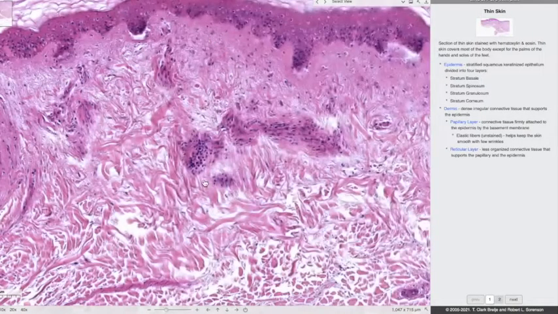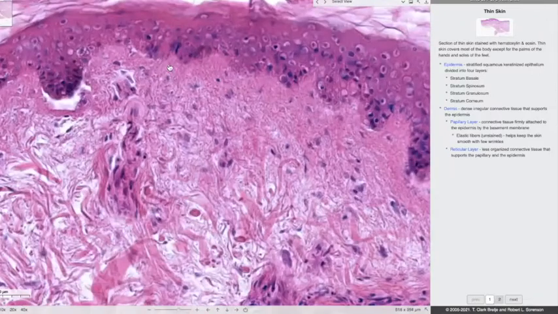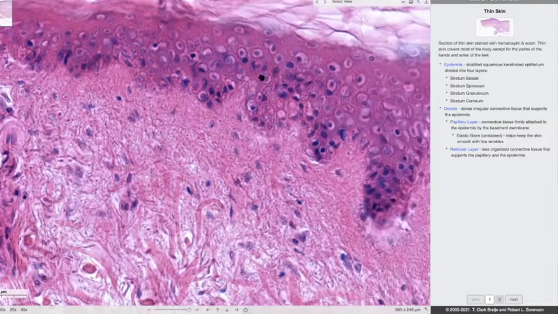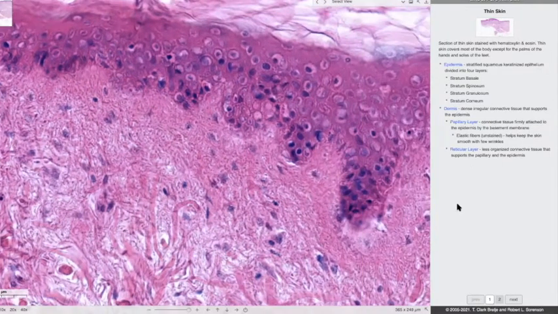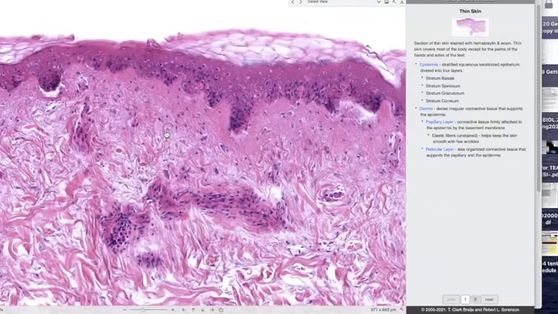red part here, the dividing line isn't so distinct, but whatever's touching the top layer that's in contact with the epithelial, or closer to it, is going to be that papillary layer. And then you have the structures within it, which is the dermal papilla. Right? So dermal papilla. If it's not really clear, I don't use it.